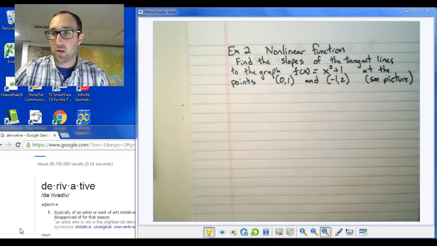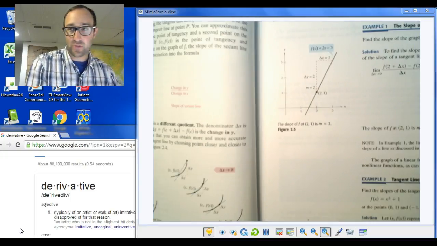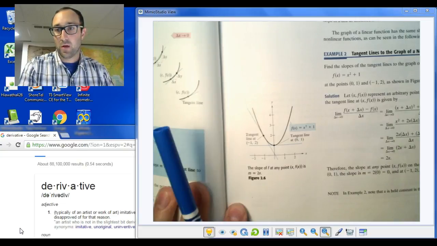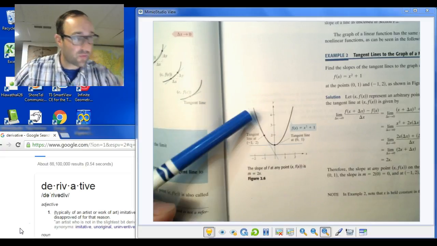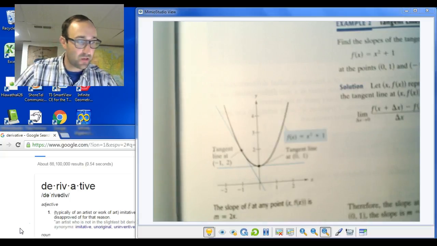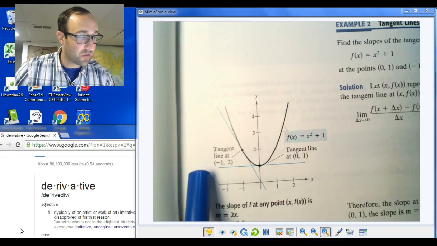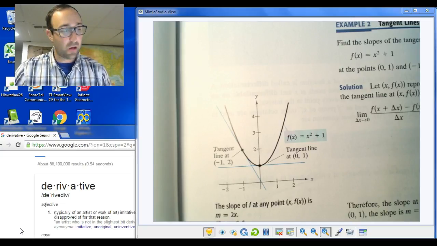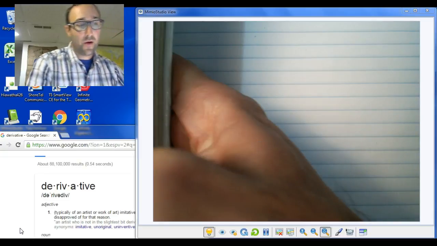And we're going to see the picture. Okay, so here we go. Here is the picture, and we are looking at right here. So we want to know what the tangent line is, which is that blue one. It's this blue one right here at the point negative 1, 2, and we want to know the tangent line here at 0, 1. So we're going to be able to find those at different points along the graph. Okay, and we can use limits to do that. We can use derivatives to do that.